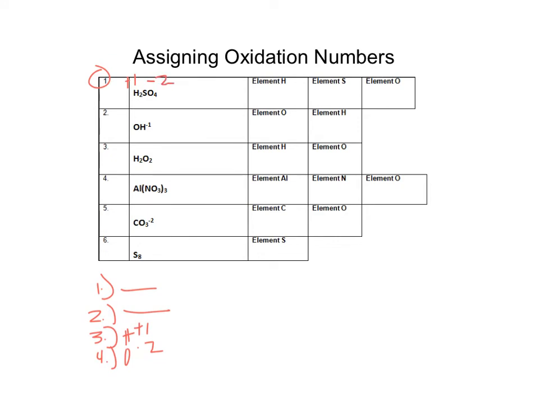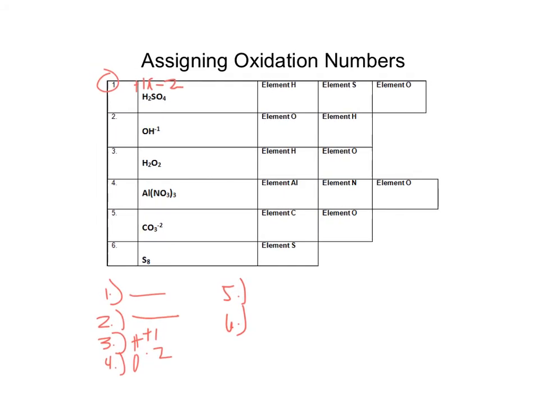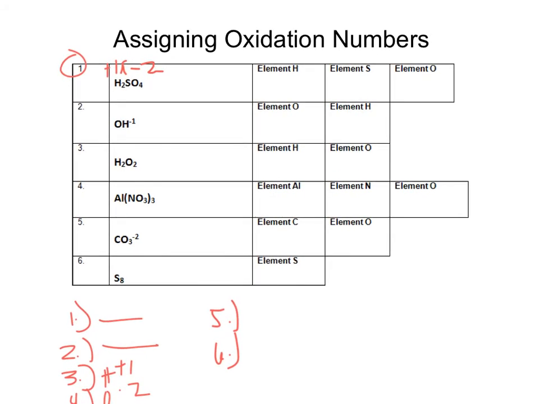And so then, even though sulfur is listed on this, if we were to keep going on our rules, you assign everything until there is one unknown charge. So sulfur is going to be our unknown charge. Okay, so that looks a little messy.